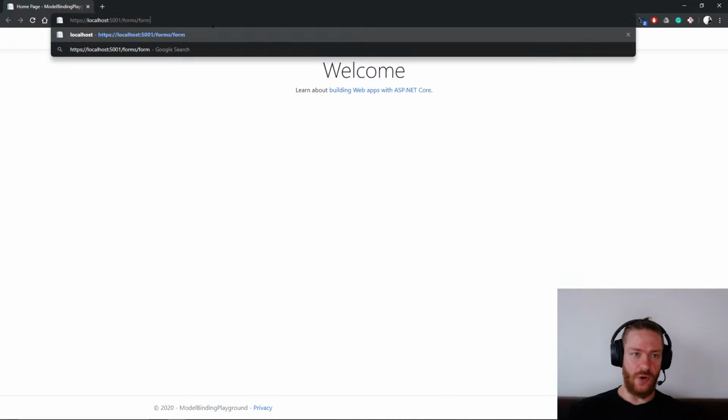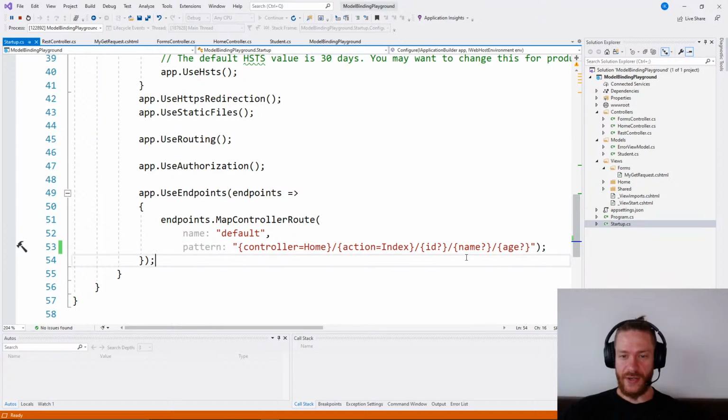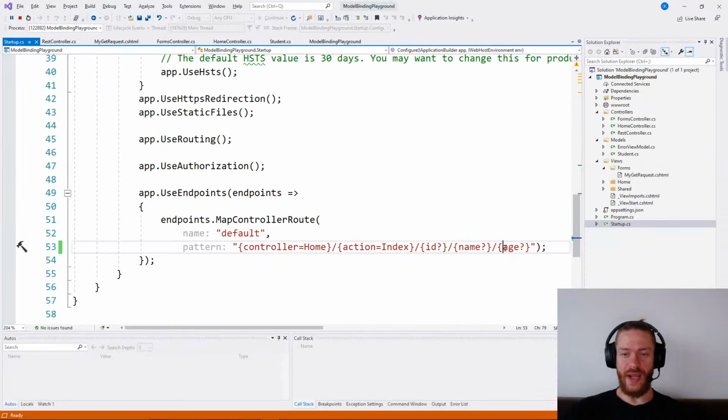So /forms my get request. Then I can provide the arguments here in the order I defined them in the URL. So after the action, everything I specify is the ID, then the name, and then the age, because this is the way I ordered the parameters here.